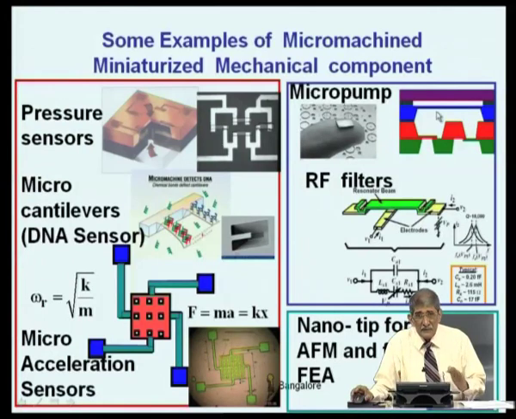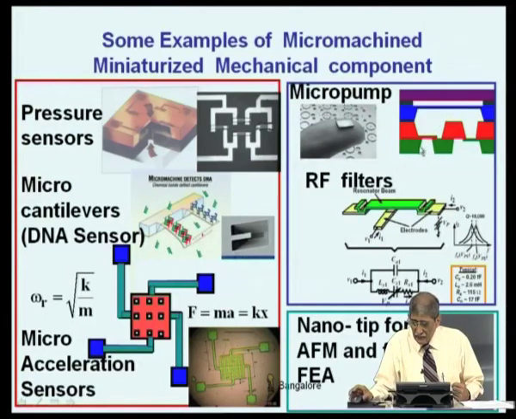Now, if you drop the voltage to 0, this membrane will come down, increasing the pressure inside, because fluid has already entered. Then this valve will close, because this cannot go down, but this can open outward, and that will let the fluid outside. That is one stroke. In one stroke, you may be able to pump a fluid volume of maybe nanoliters or microliters, depending upon the chamber volume and the stroke volume. Stroke volume is the extent up to which the membrane deflects.